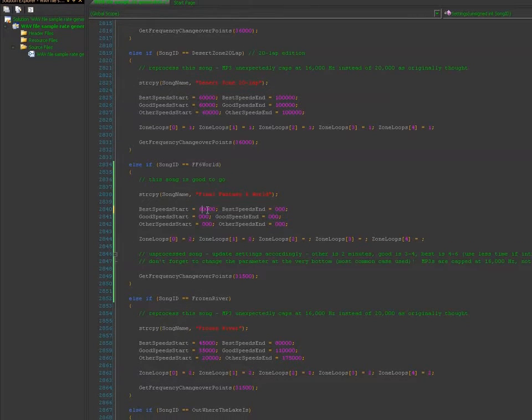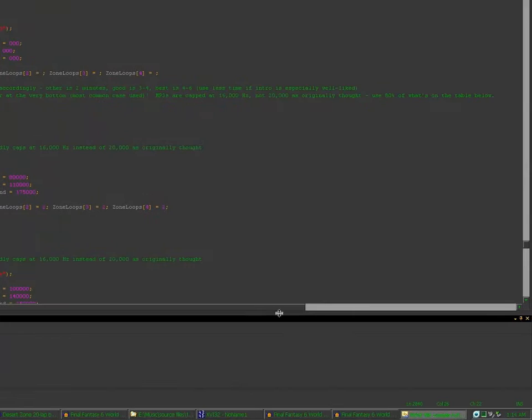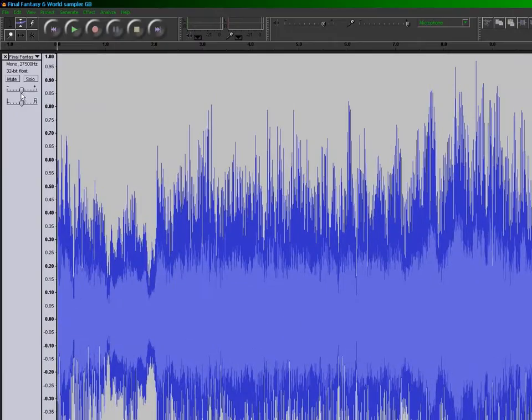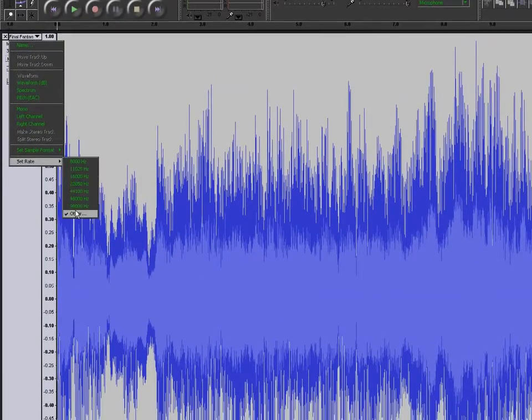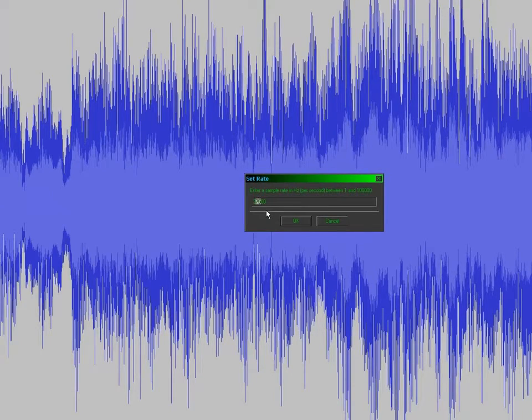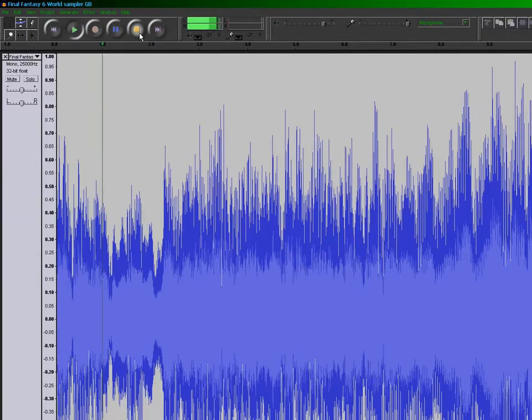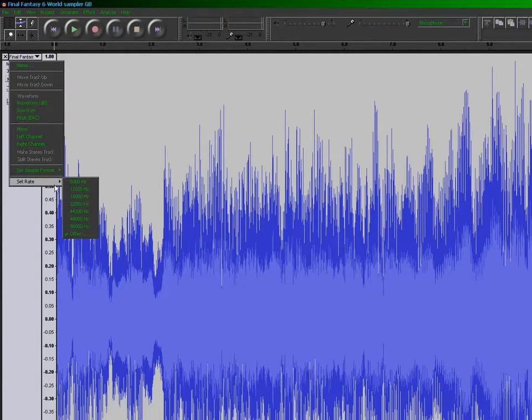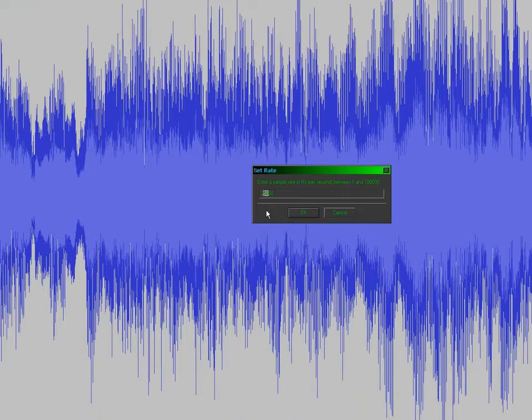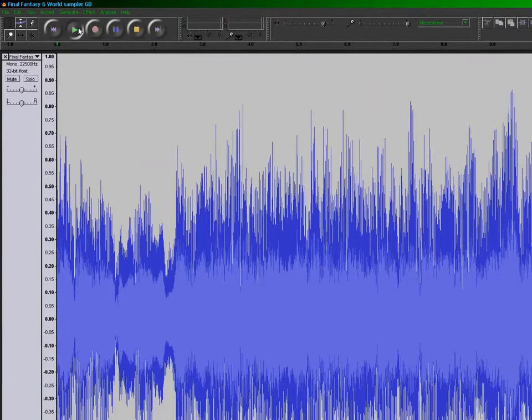So, at least now I know what the lower limit on the best speeds are. Now I'm going to continue even lower, so that way I can find out what the lower limit is. That's 50% true speed. Now I'm trying to find the lower limit of the best zone. Now for 45.